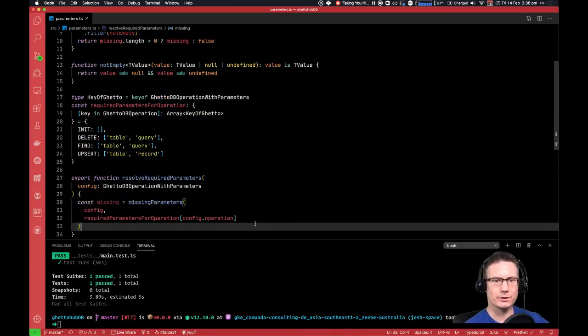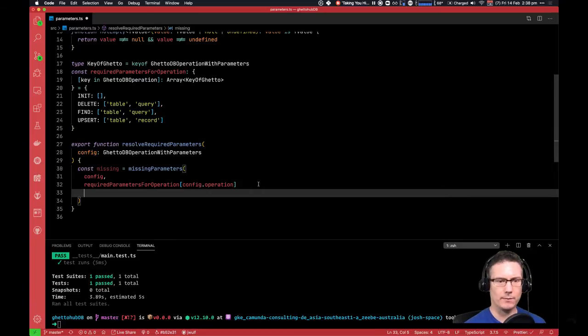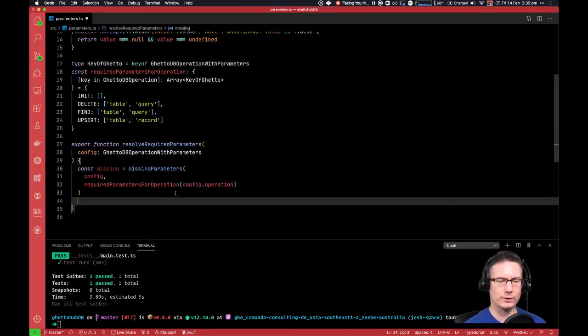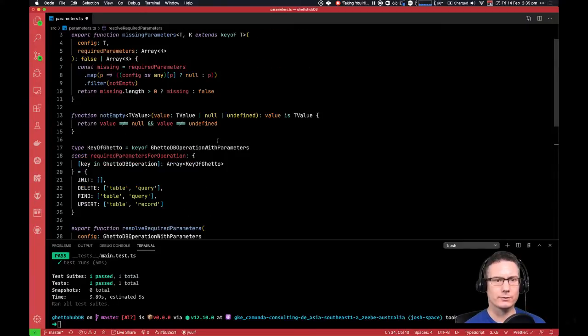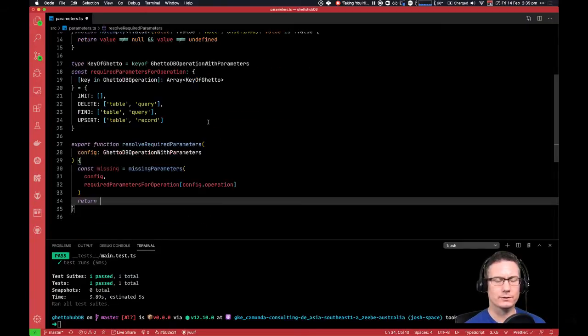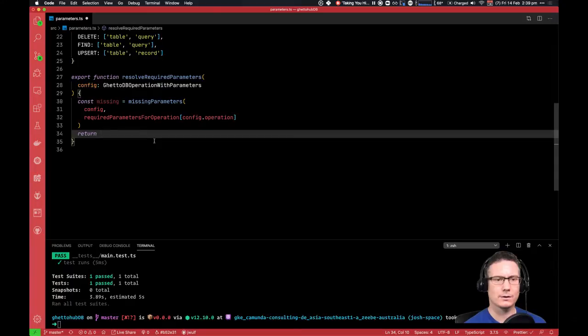This is like functions over data and using typing to... So now we're going to return one or two things. What does this return? This returns missing or false. So if missing is true, we're going to return missing things and nothing for the configuration.